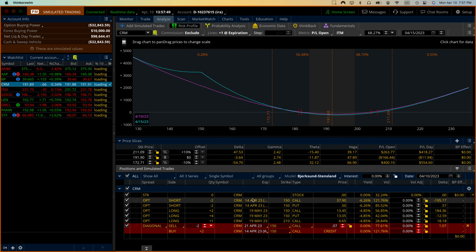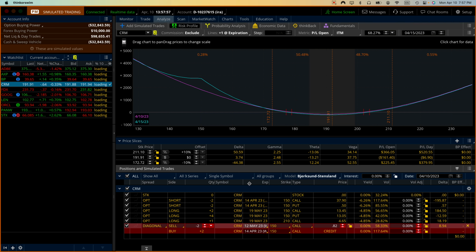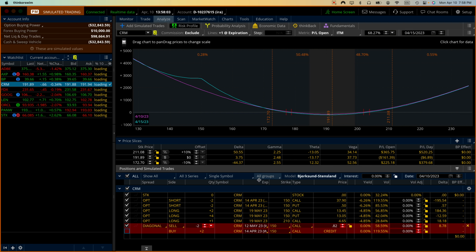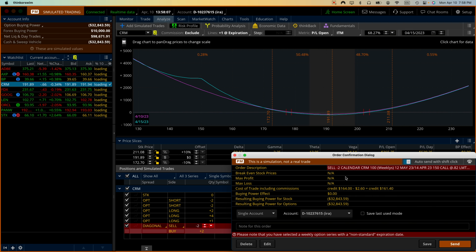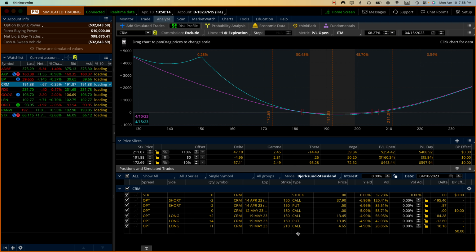Okay, so I'm going to go from this April call 14. I'm going to go to May 14, May 12 in this case, and I get 82 cents. And by doing that, look at the delta goes from negative to positive, only a little, fine. I'm happy with that. So I'm going to get a little money, 164. I'm still playing the game, and I'm collecting some capital there.